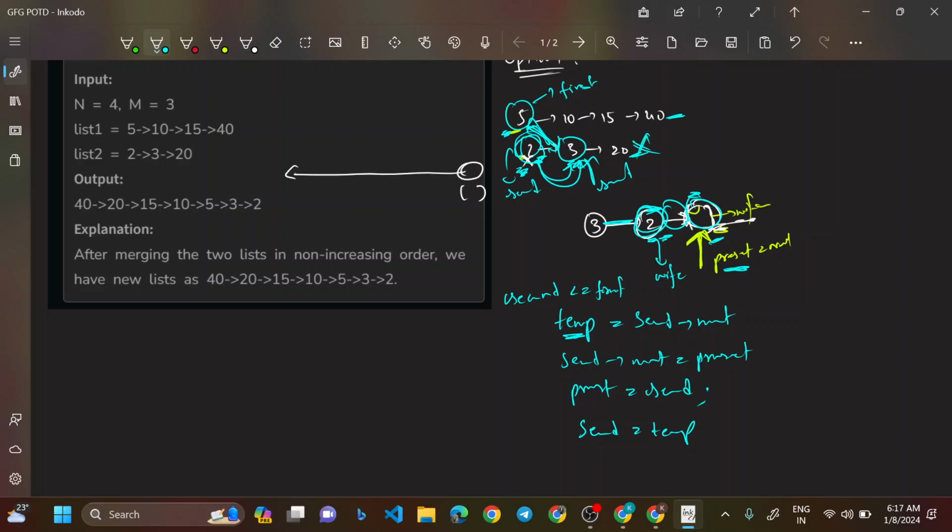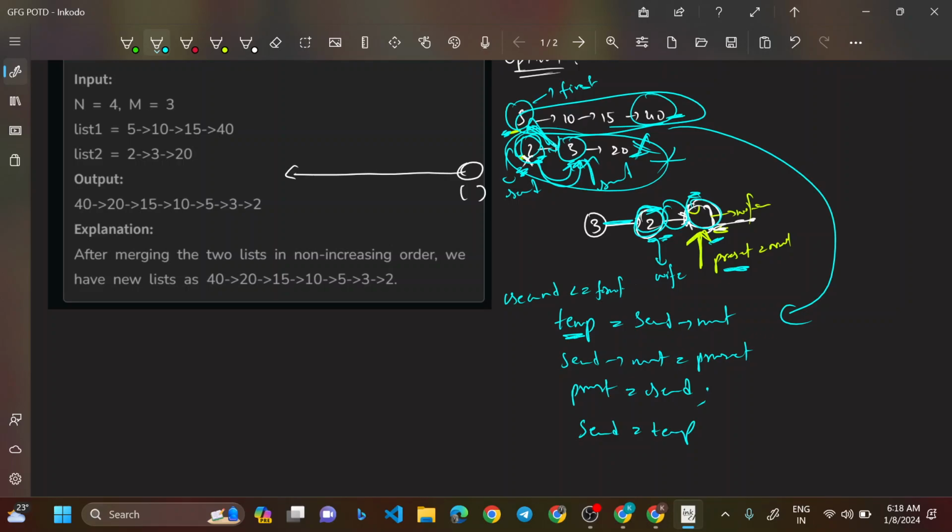If this is going to be exhausted, then the remaining things, you'll put in the same fashion as before. If this is remaining, which is not the case here, because these are three only, and these are four nodes, so this one will get exhausted first and there'll be one node left, you'll be putting it in the same fashion. I hope you people have understood.